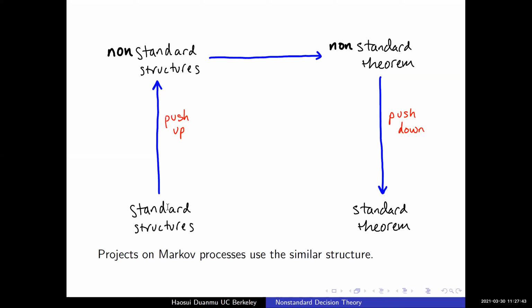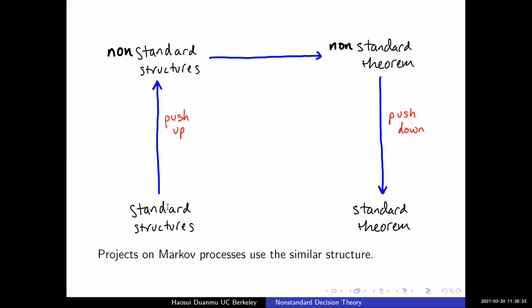So the following graph is a general algorithm that is behind many of my research papers, not just on these projects on decision problems, but also on my projects on Markov processes, and also on my recent works with Bob Ali and Metting on general equilibrium theorem. So I will give a short explanation on this graph. Suppose one is interested in some standard infinite structure such that its finite counterpart is well known, and one wants to get an answer for the standard infinite problem.